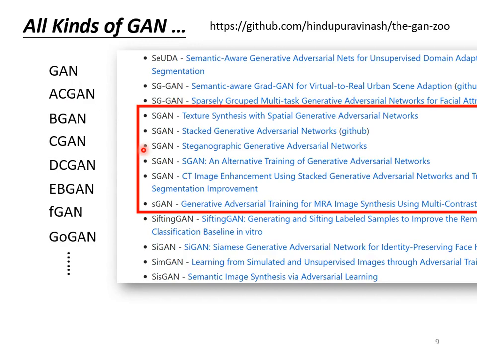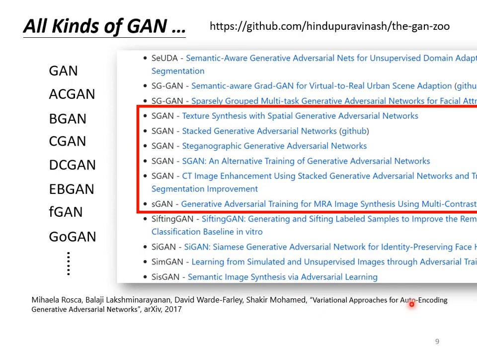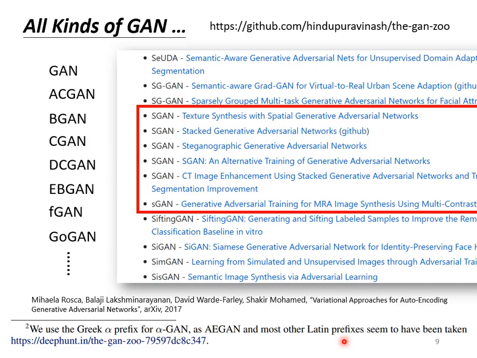Once upon a time, there was a paper proposing a model called Variational Autoencoding GAN. Theoretically, it should be named AE-GAN or A-GAN. But the author added the following comment. Oops, AE-GAN had been used already. Also, all the English letters seem to be unavailable, so I will call it Alpha-GAN instead. There are just too many GANs. You can also compete with your classmates to see who can memorize more GANs.